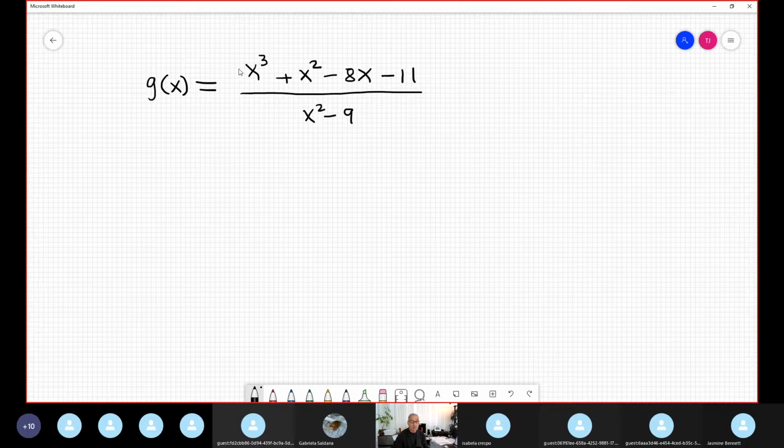Okay, factor. And this is, no, I don't say impossible, but it's weird. x cubed plus x squared minus ax minus 11 is possible, but it's weird decimals. And I want to explain 2 different ways to find that. Don't worry, but for a moment, leave it like that. This is easy. This is the difference of squares. So for the moment, I don't touch this one because the factorization is weird.